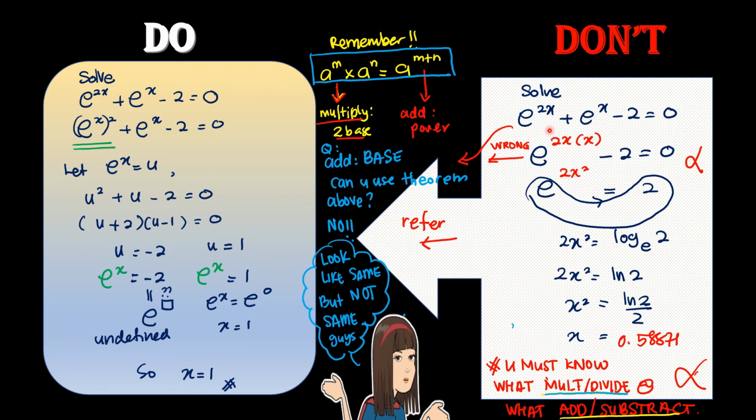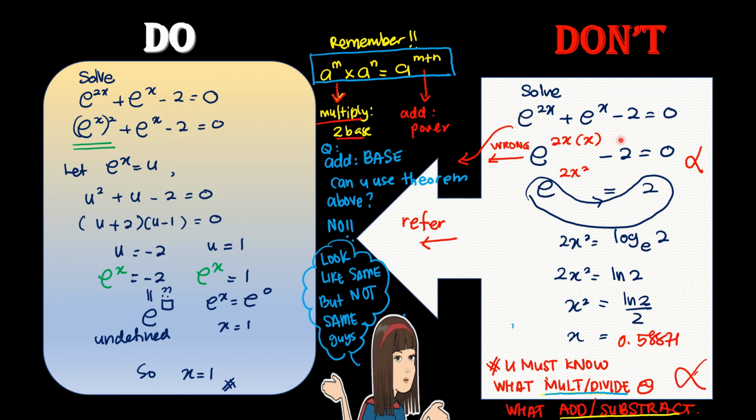Okay, guys, here this is the mistake that you did. Alright, most of you did. So please be alert. The same question, you see e power of plus e power of, you make it as e multiply the power. Okay, this is what you did. Okay, and then you bring 2 to the other side, end up you change it to log and you find the value of x. Alright, so what is wrong here?